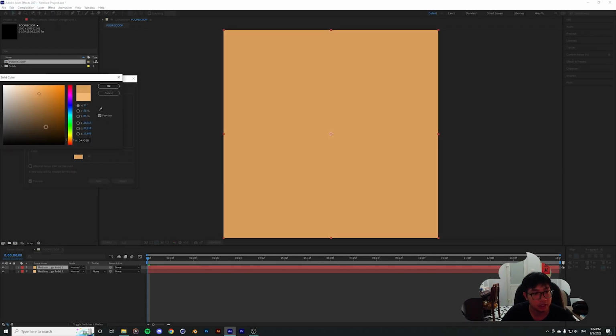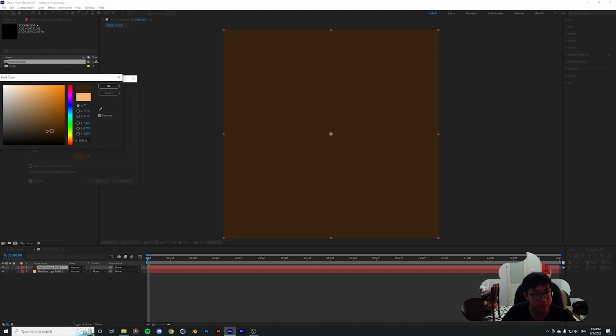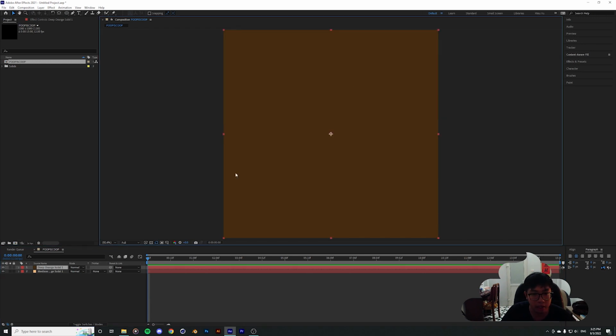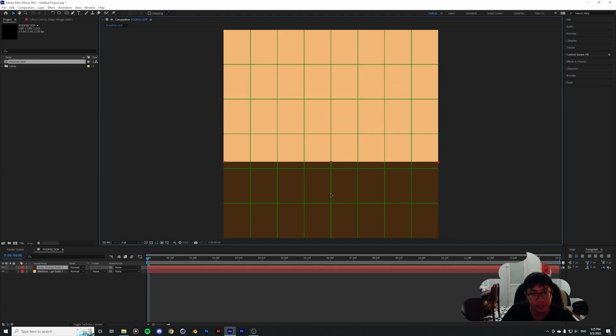So since this is our ground layer, I'm gonna pick something dark, something like this. That's pretty good. That's already looking like doo-doo. Yeah, that looks good. And I'm gonna bring up our proportional grid so I can figure out where it is best to set up our scene. So it looks like this part over here is a third of our vertical axis. So I'm gonna click on the layer of the ground and drag it all the way down to over here. And then our poop is gonna be up here. And then you can make adjustments of your own as well.